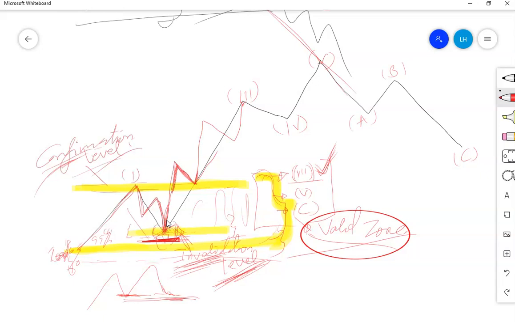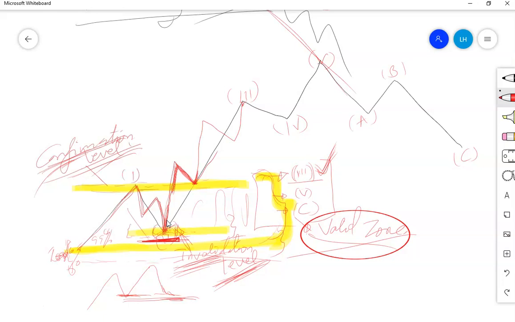Now after having that, let us see the second point where you can take an entry. The second point or area to take an entry is a confirmation level. The second major part to take a trade is a confirmation level, whereby, within a confirmation level, what are the principles to take a trade? Once the price has broken the level, a confirmation level, and then it has retested it, after the retest you will take a trade there.